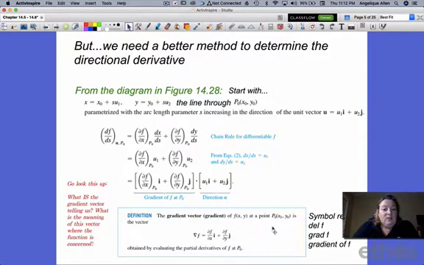So this is the first time you see the gradient vector. This will become a very important concept, but I want you to know what the gradient vector tells us. I'm not going to give it away right now, but we will talk about it as we proceed. So you're going to read this little upside down triangle. It's called a del. Del f is how you read the grad, or you say the gradient of f, or grad f. That is what a gradient vector is.